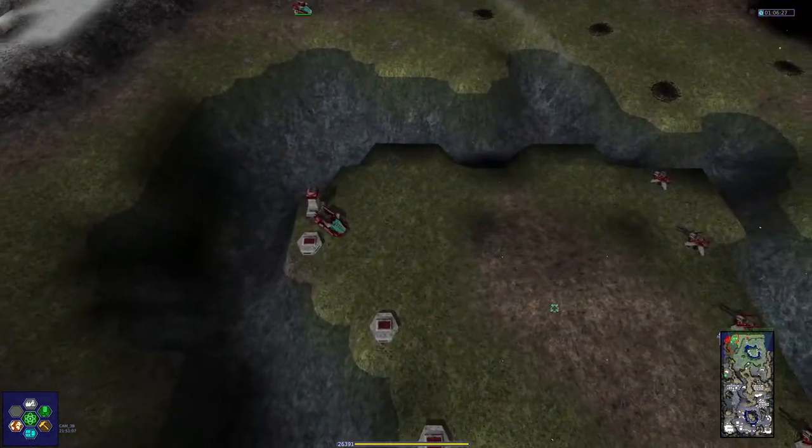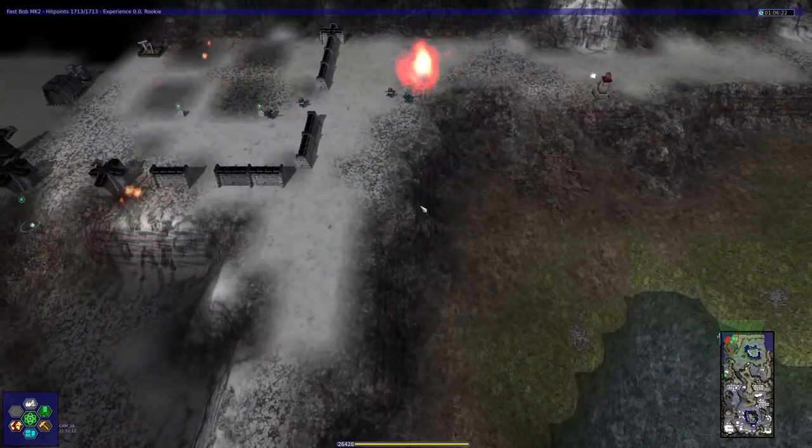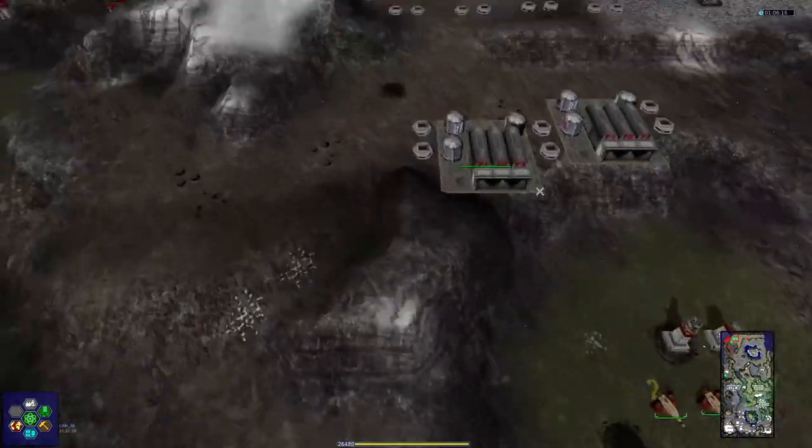Well, they're gonna get the sensor, but the job is done. That other AA pit has fallen. I also got their power plant, not that that stops them from building stuff endlessly. Time to bring the UAVs up.